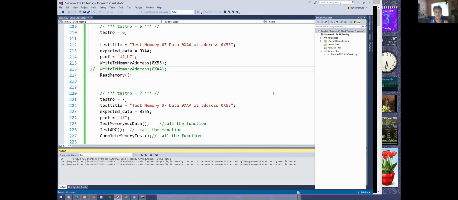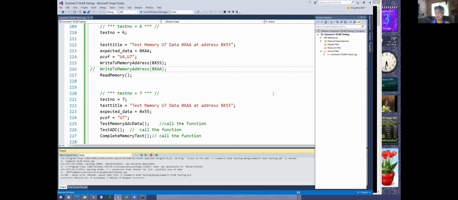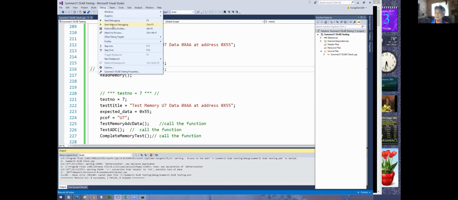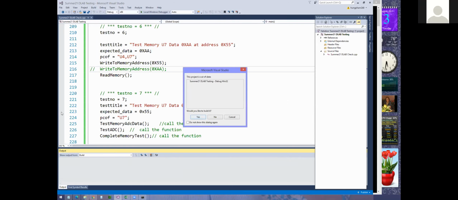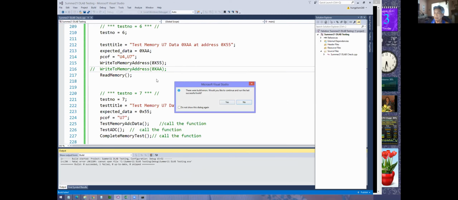And after today, when you learn about ADC and the rest of the schematic, you will have to do all of them end to end. Now let's run it again. I think there's a fail, isn't it? It failed test number 4.